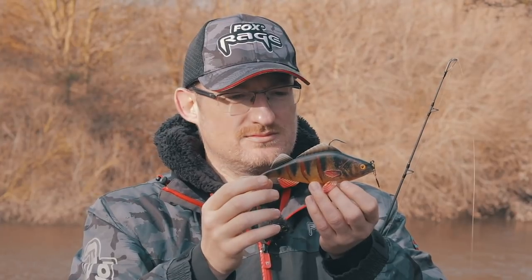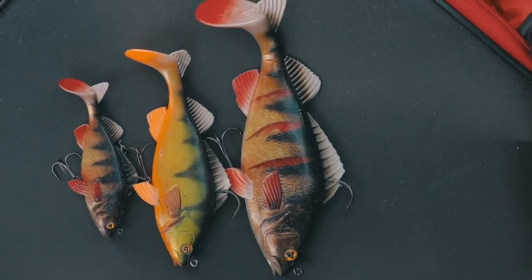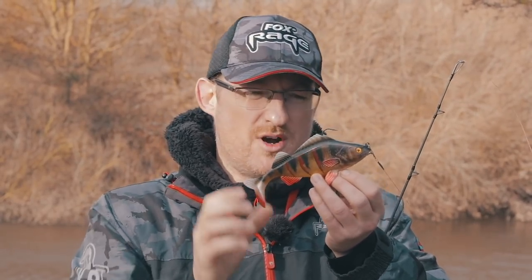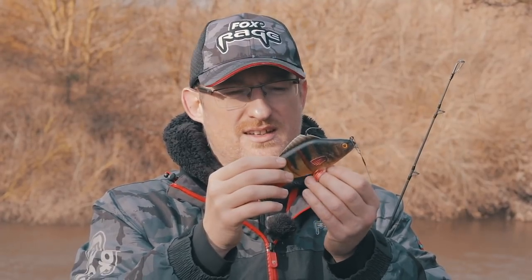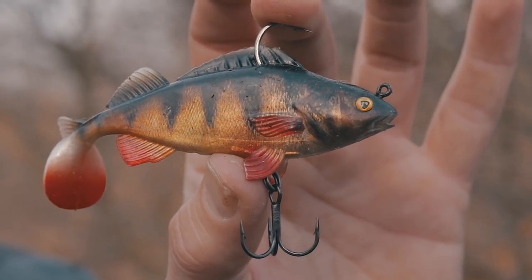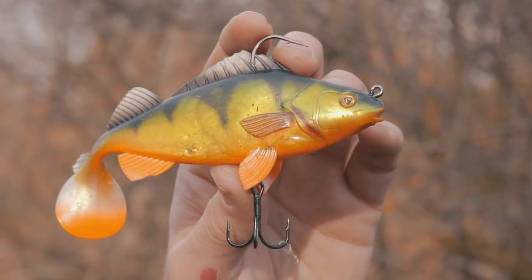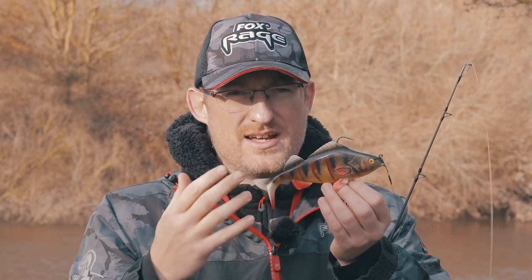You've got the detailing as well, and again the supernatural finish on the side. It's available in three different colours: the wounded perch like this with three scars down its side — looks like it's been hit by a fish, which might give you the edge with visual cues to a predator. Then there's the standard perch colour, and the hot perch colour which is a slightly yellowy-green — that might come into play when fishing murkier waters where you need something more visual to stand out.